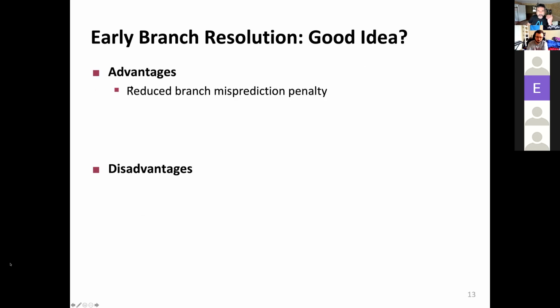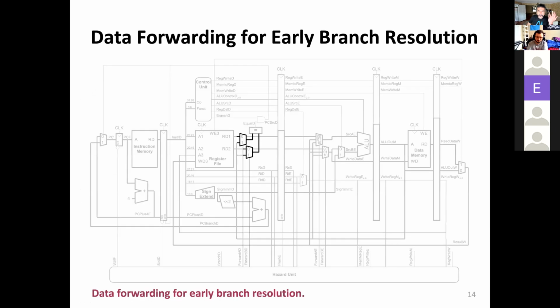And in this case, we know how to resolve this: we can do data forwarding from whatever stage they are in, say write back, directly into this logic. We put a mux, and we forward this.